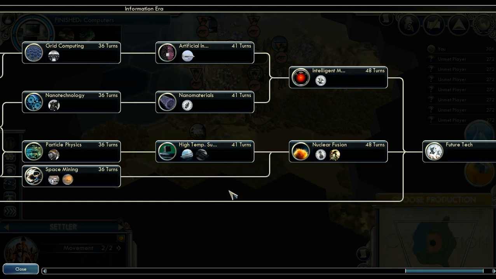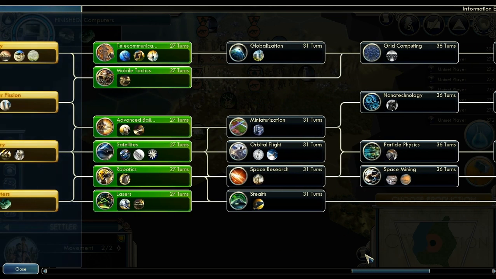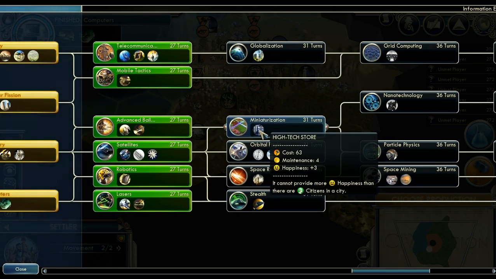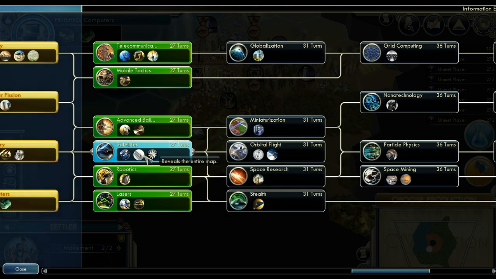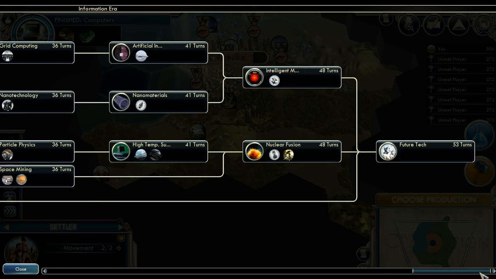And they did add titanium. This has added a new resource called titanium. I haven't played this through, so I don't know what technology allows you to get titanium. In this game, I think it's satellites that reveal titanium on the map. Yes, it is. So this is basically what this mod does.